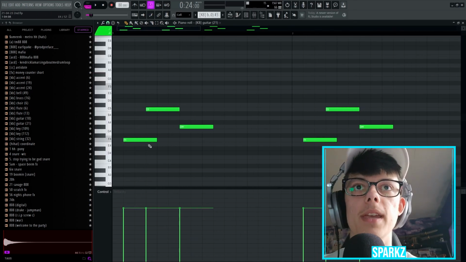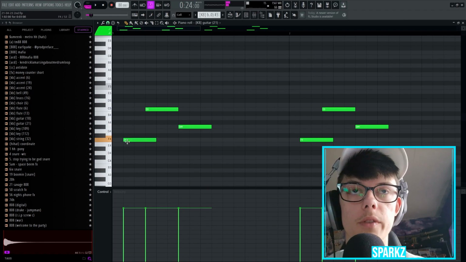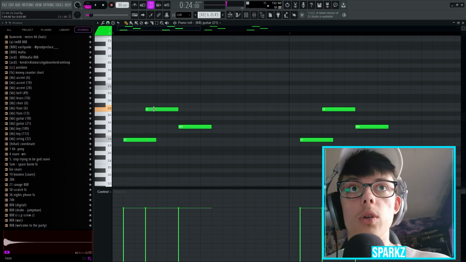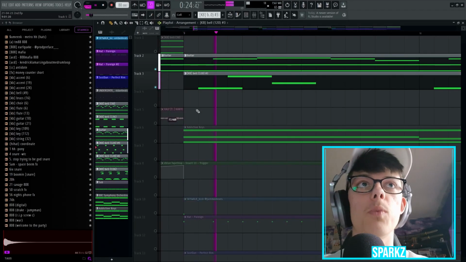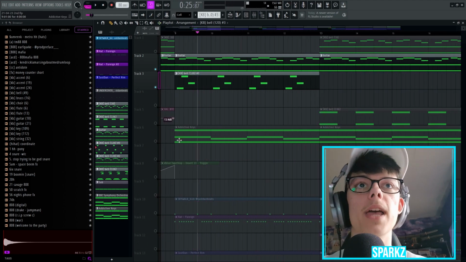Now the notes that it's playing, if you notice, this is the root note of the chord, this is the top note of the chord, and this is the middle note of the chord. In a lot of the beats that I create, and a lot of these types of beats, I use notes from the chords to keep it simple and not confuse the listener too much. You don't want too many things going on in these kind of beats where you want to keep it simple. So yeah, this is why it sounds way more complex, and it drives the audience's attention into the main drop.